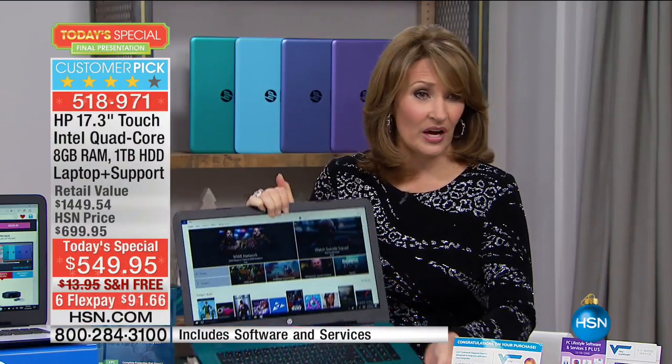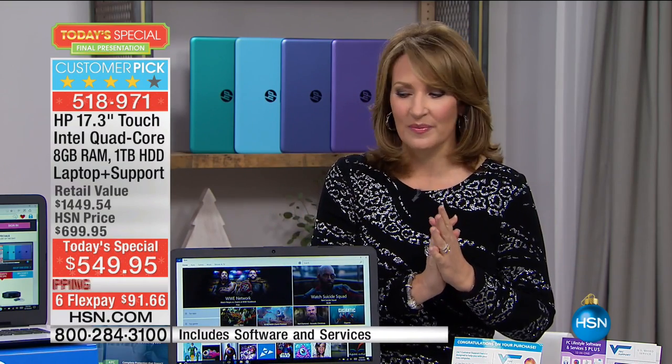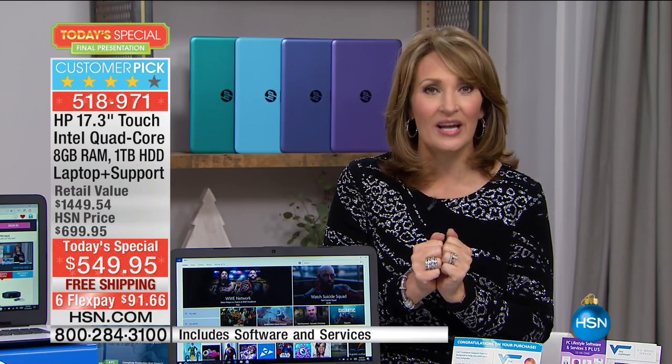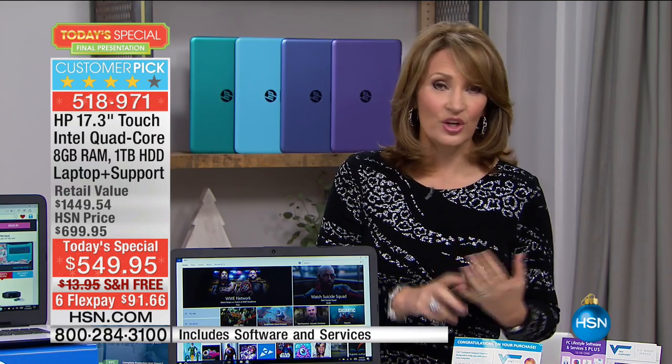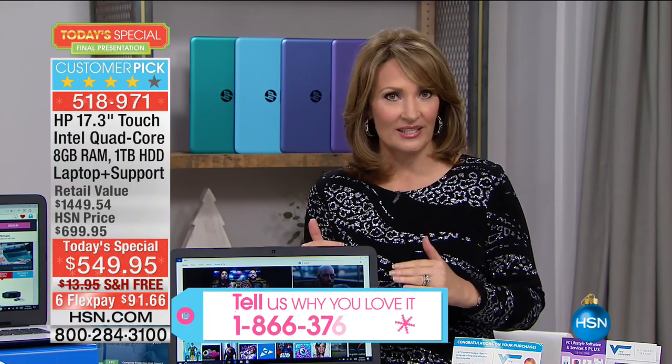Silver is very limited — only a few more than 100 left. Frankly, all of these are down into the final few hundred. HP is the number one computer manufacturer in the entire country — one of the biggest names in computers in the world. And you cannot buy this package anywhere else. That's the bottom line — this package is ours exclusively.